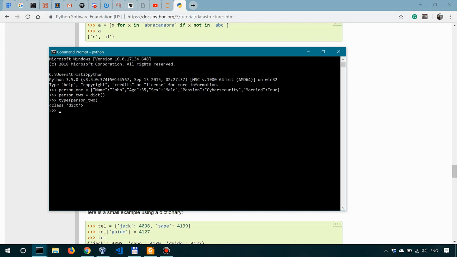Now notice how the key value pairs over here in our person 1 dictionary are defined by colons and separated by commas. Also, as you can see, all the strings are within quotes, as is the Python convention. The numbers, or integer in this case, don't need quotes, and neither does the Boolean value here.